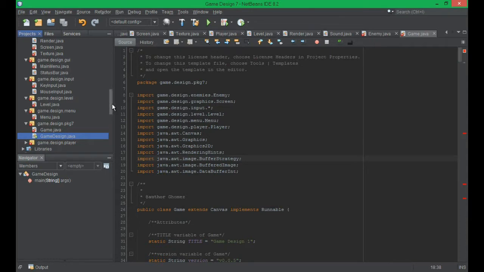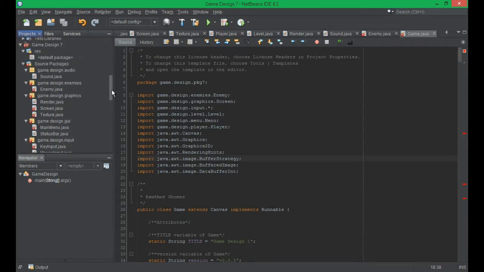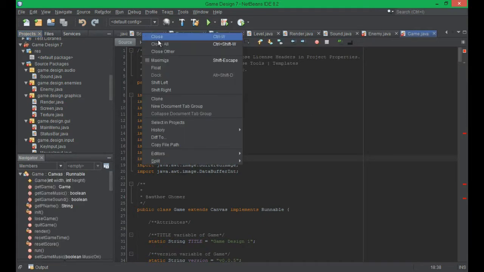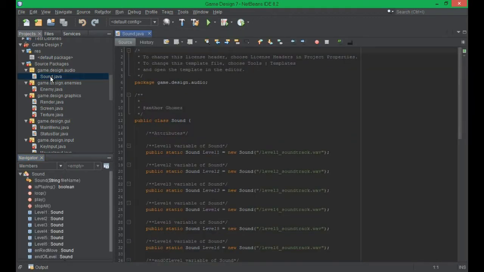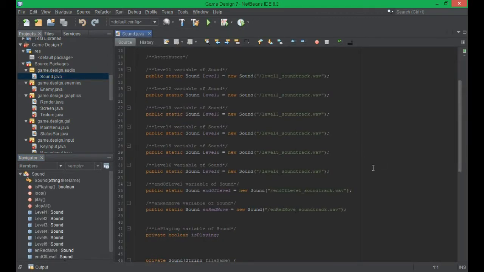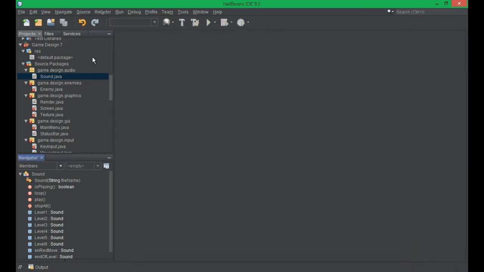So this is the new project anyway. I'm just going to go in and set these all up, but first I want to make sure I start with all these closed. And I've still got the resources to hand. So sound, we didn't change anything in there, did we? We don't need to change anything. Enemy, we're going to be working on that.